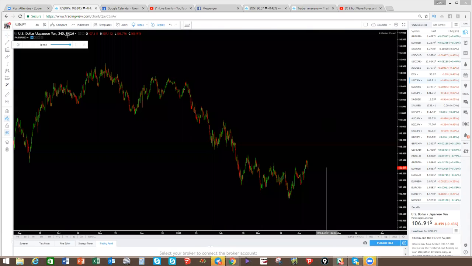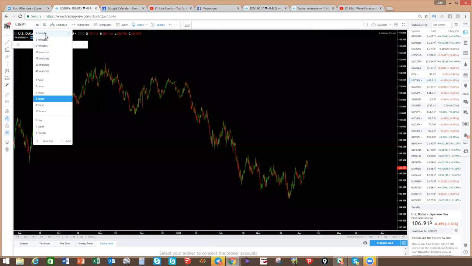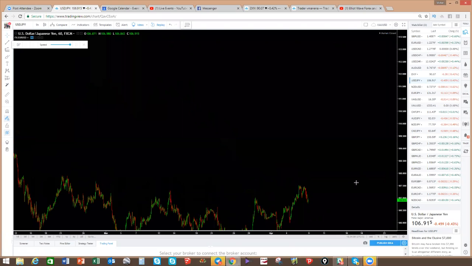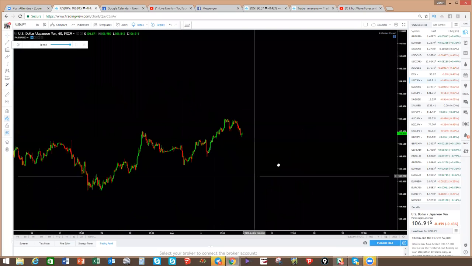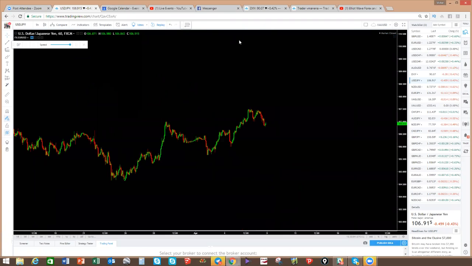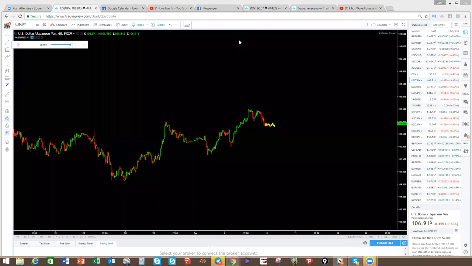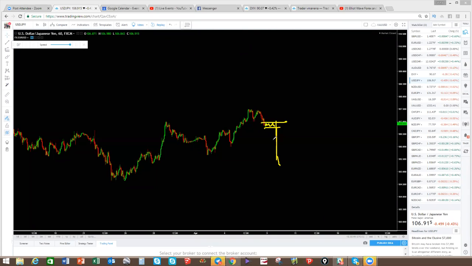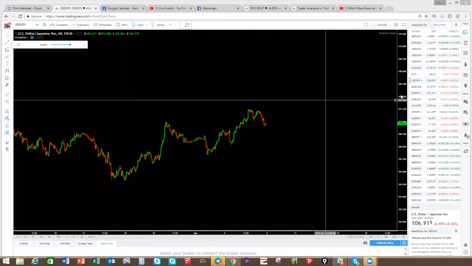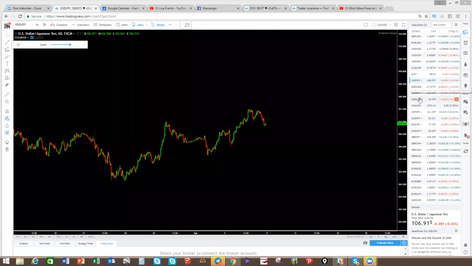Okay, so let's look on the 1 hour and see if we're getting any flag or any impulse to the downside. Looks like it. Okay, so we need to be patient with this. This impulse does not look very convincing, so you need to get a corrective flag here to show that we are really going to the downside. So if you get a flag here, you're taking it down. That's US dollar JPY.